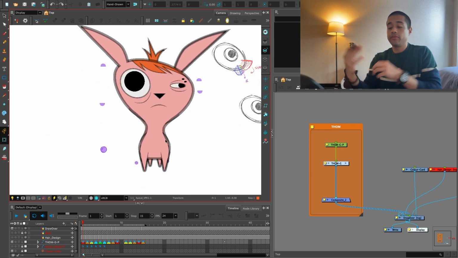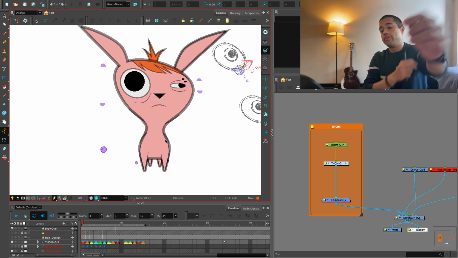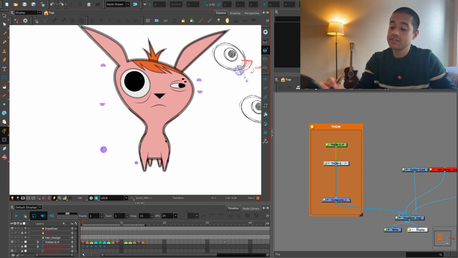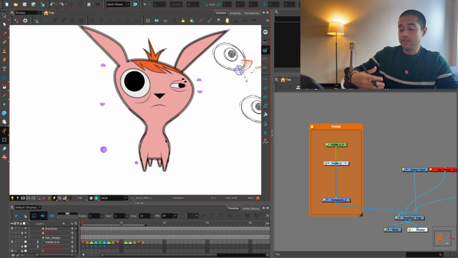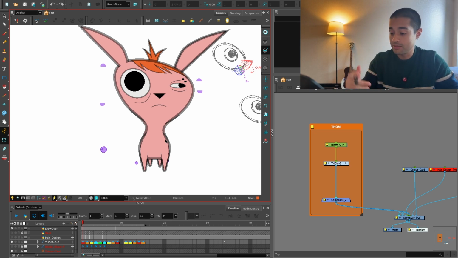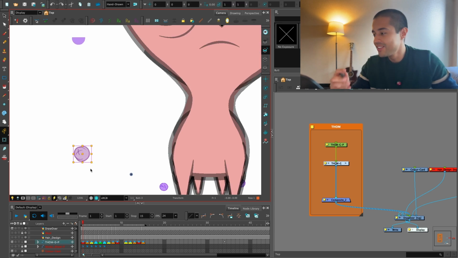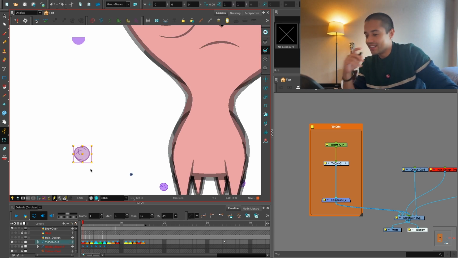So I create those types of handles for different parts of the character. This character is still in progress, so these are just a few handles that I created. But I stopped to talk about these because this handle is my favorite handle. You'll be like, what is that? And I'm like, yeah, look at this.